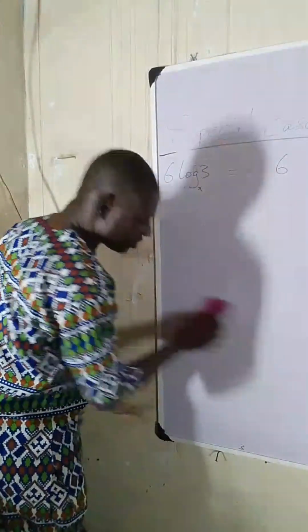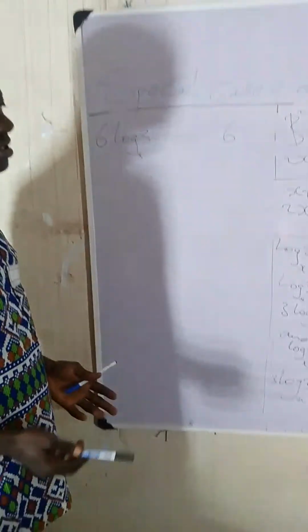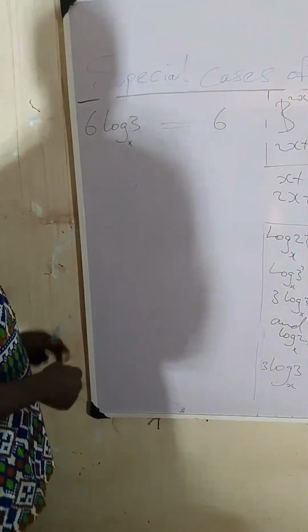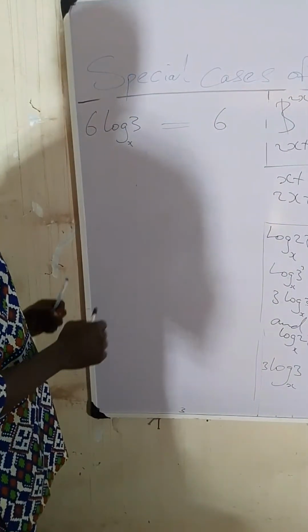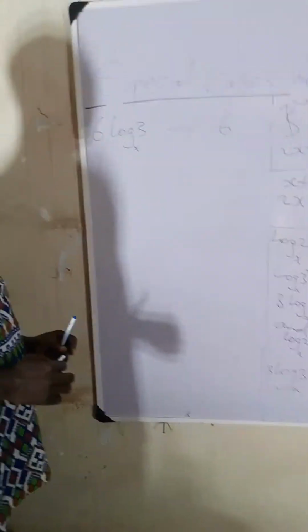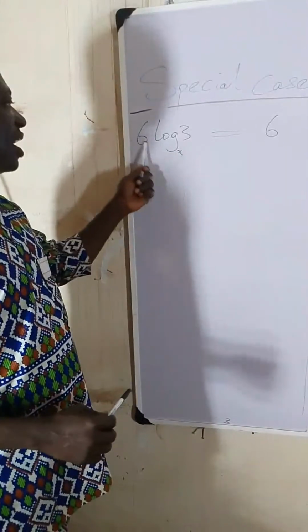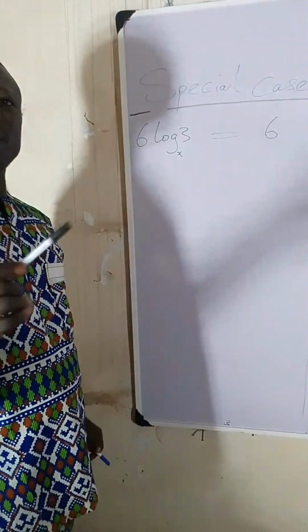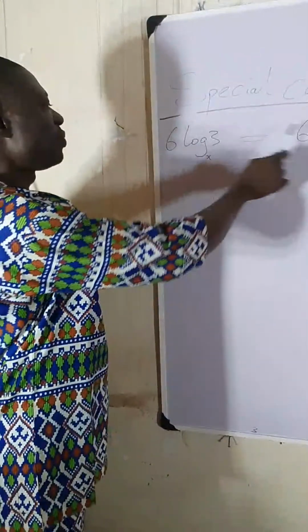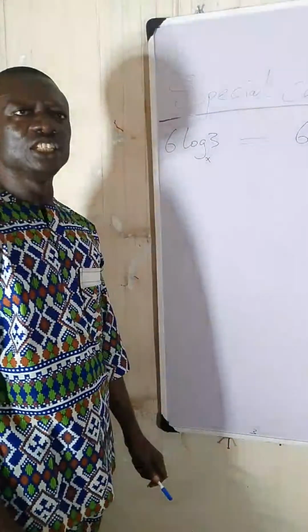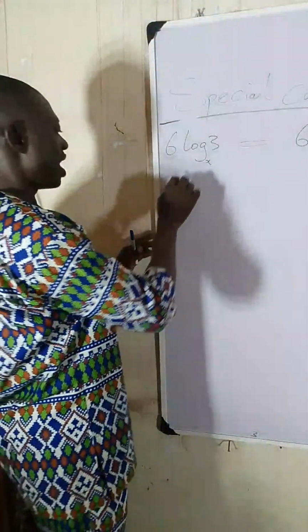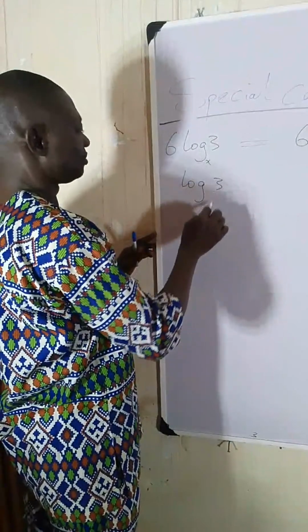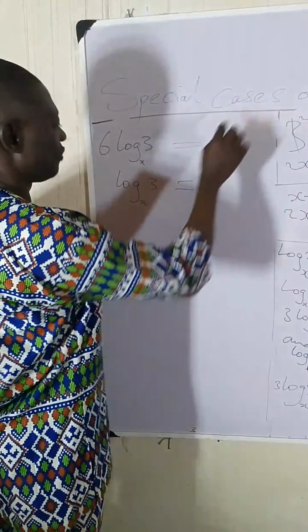Okay, and so what are we going to do here? I will solve it, because this one involves logarithm. Let us solve and see. So when we have something like this, what we may do at this point is to divide both sides by 6. Remember, in division and multiplication, whichever one we do to each term from both sides, you are correct. So we divide by 6, we have only log 3 in base x is equal to, we divide by 6, we have 1.